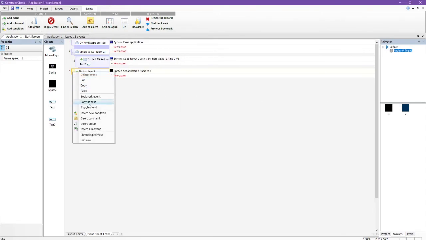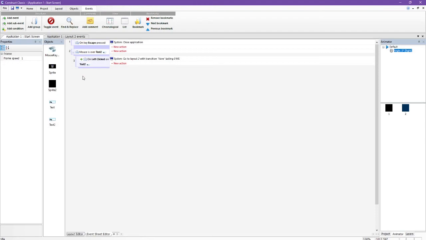Actually, there's a smarter way to do this. You could have it just start of layout. Yeah, you actually still have to do that. Start of layout, set animation frame to 1. No, right, that's right, there is a way to do it.